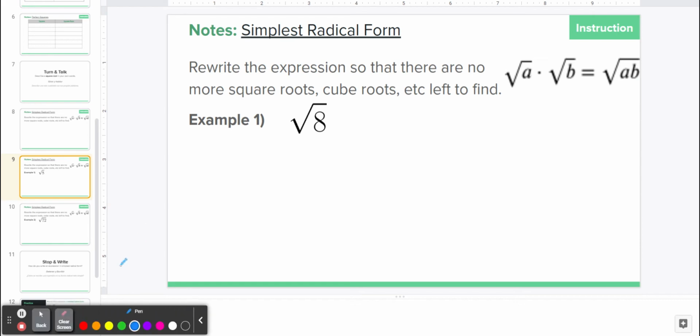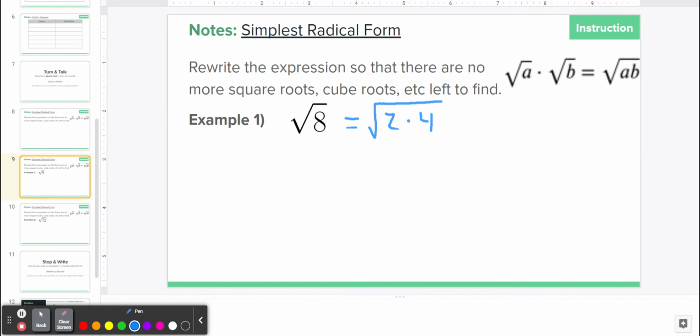So if I have 8, I first want to break it down into all of the factors of 8, and that's what multiplies together to give me 8. And what we want to do is we want to avoid using the number 1 here, because the number 1 is just going to get us into a repetitive process. So if I think about other things other than 1 that multiply to get into 8, my only other options are 2 and 4. So I'm going to write underneath here, instead of the square root of 8, the square root of 2 times 4. Now nothing's actually changed here yet, right? Because 2 times 4 equals 8. So we still have 8 underneath our square root sign.